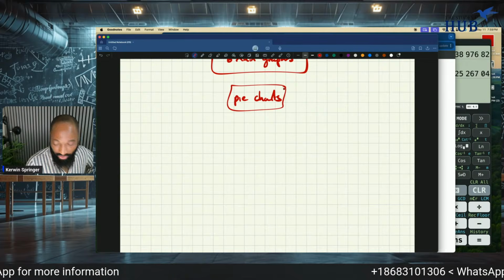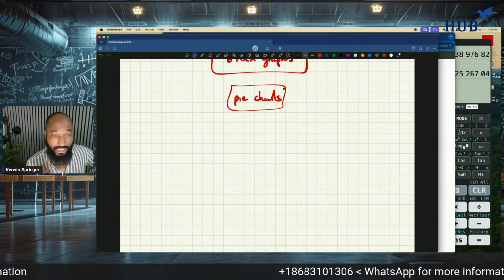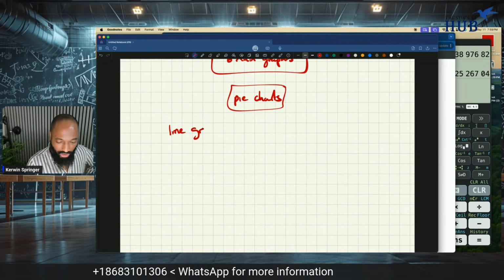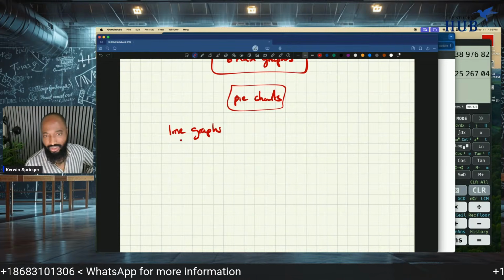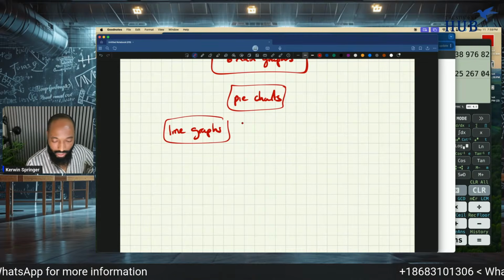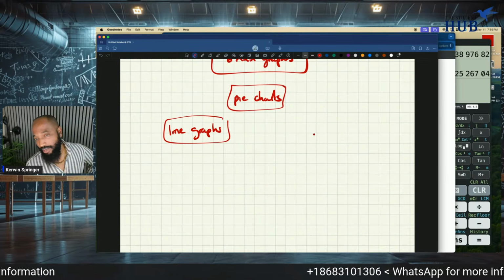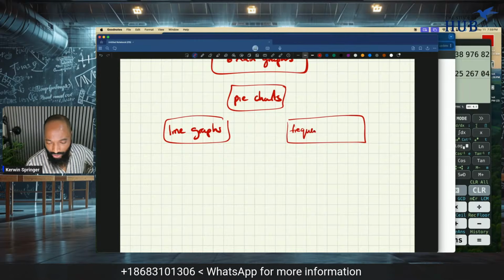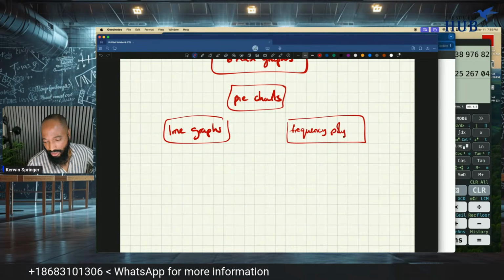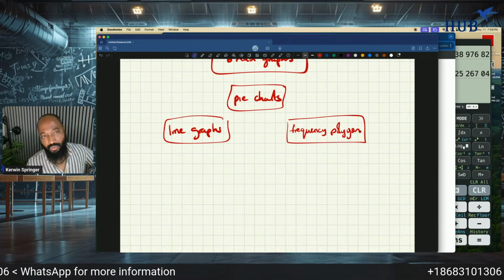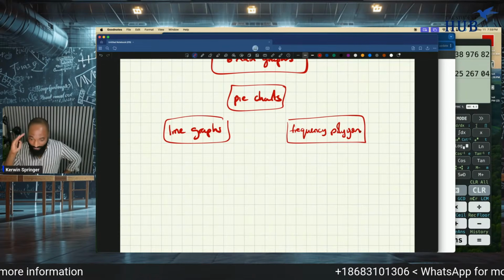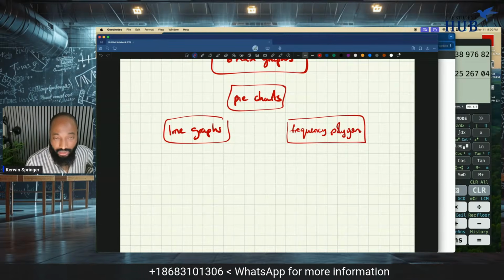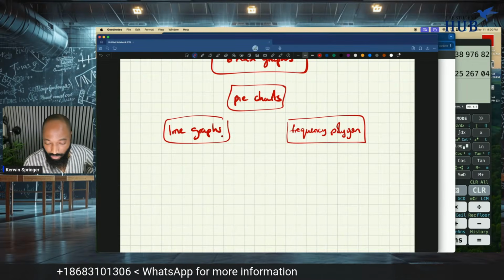That's one, and that used to be an old school thing, but it's back to being really popular right now. Then there are line graphs, which are usually brought in the multiple choice, usually in terms of time. And the big bad cousin of line graphs is the frequency polygon. But CXC can't make up their mind on what a frequency polygon is. In most textbooks, a frequency polygon has a specific rule system that you must use, and CXC just throws it out the window when they bring it. So it's line graphs, frequency polygon.